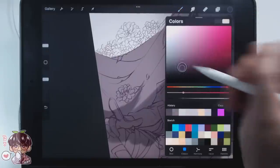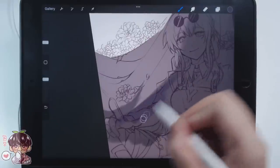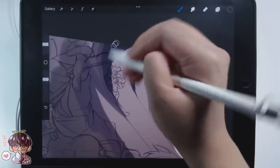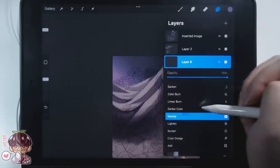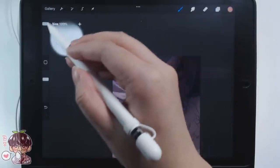And then initially I was going to also add in the black dahlias in the front, similar to how I drew Kaya's composition, where I had flowers in the back next to him and behind him, and then I had a bigger bouquet cutting into the front. But for this one I decided not to, and you'll see why, because I feel like it's going to get a little bit busier as we move along with the coloring.